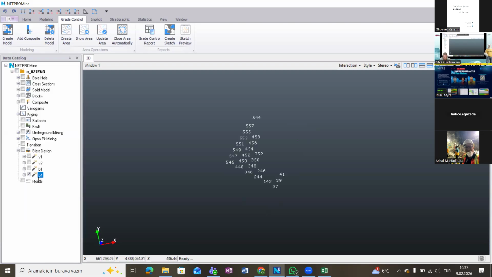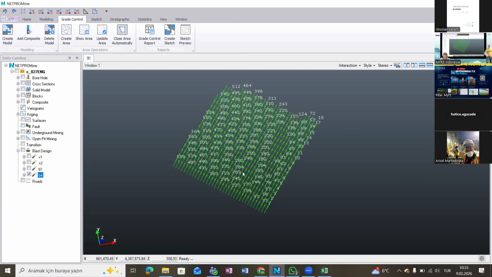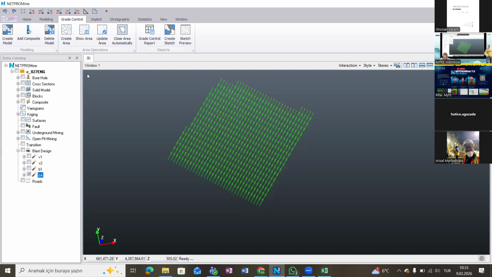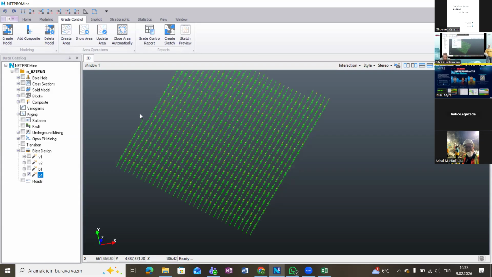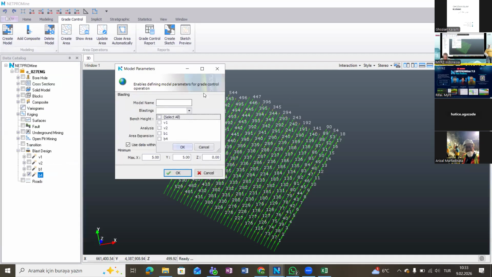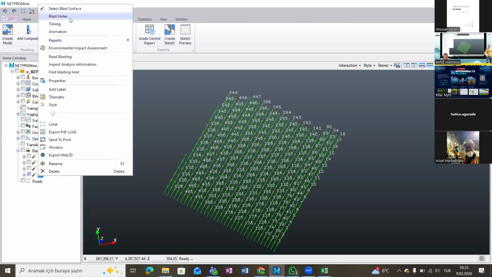Okay, so our B4 is our latest template, the same. And here I need to create a model. In order to create a model, I need to give it a name, to choose my blasting. In this case, we are choosing our blasting with a grid control. Let me check again. Do we have the samples here? Yeah, we do.